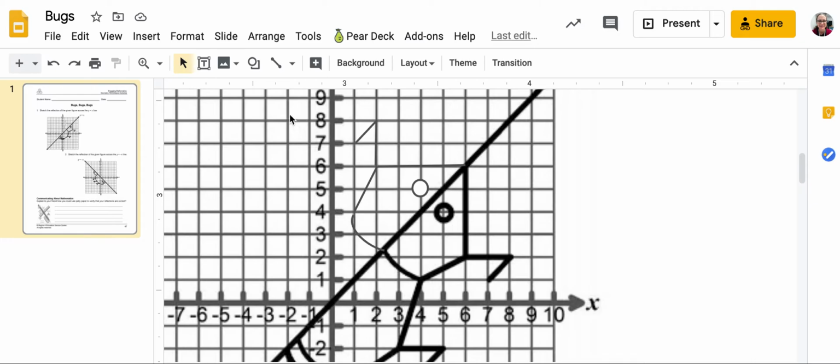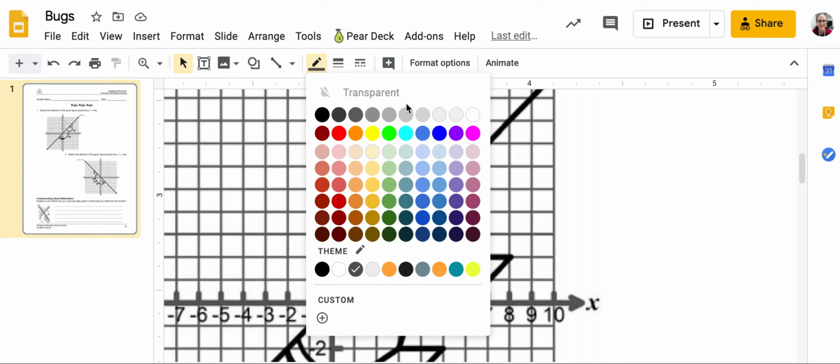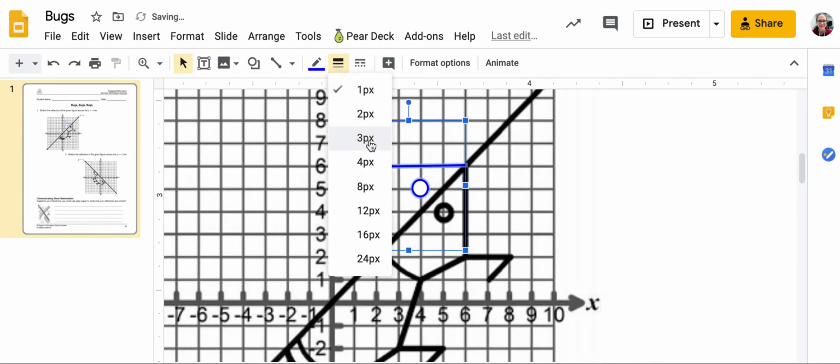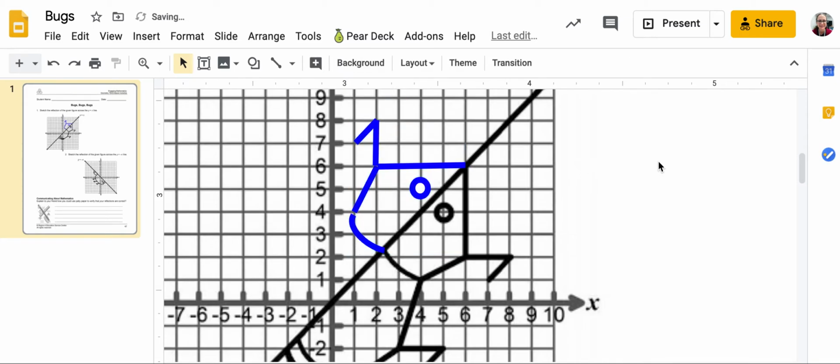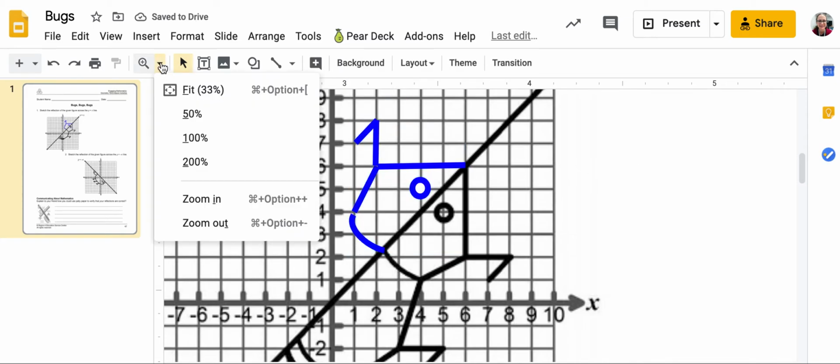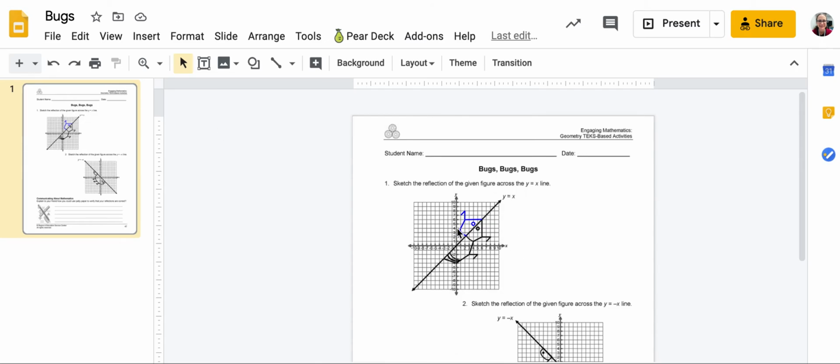So one thing you can do, I'm going to highlight everything I just made. See how I'm drawing a box around everything I just made? I'll show you that again. It selects everything. I drew a box around everything I just drew, and I'm going to change the color of the line so it stands out more, and I'm going to make it thicker, like maybe 3. Aha, much better, huh?